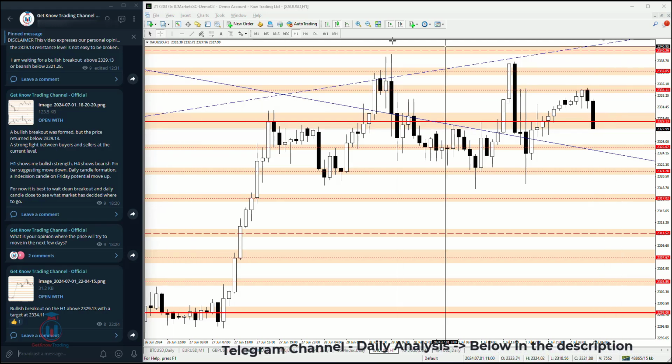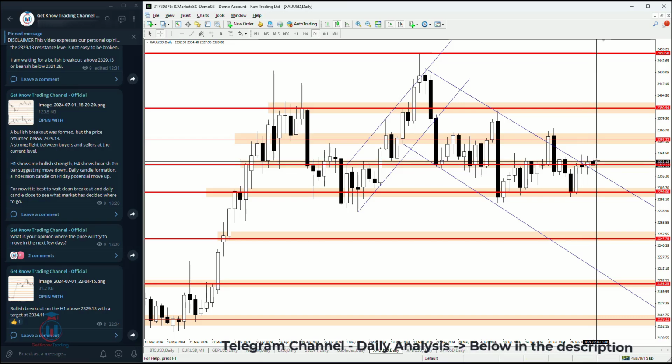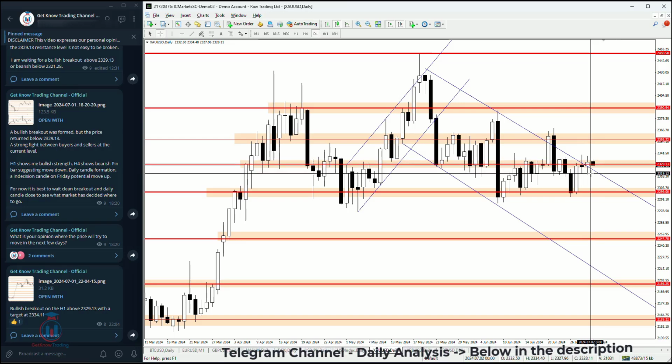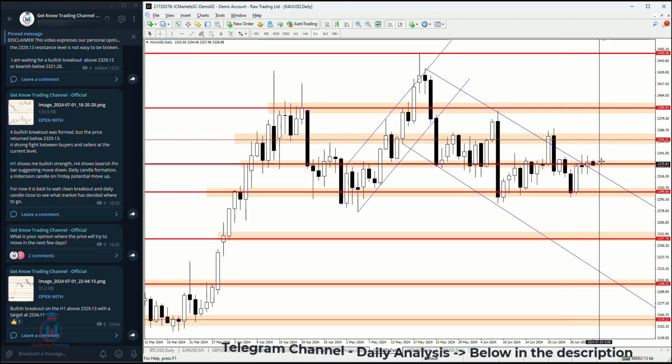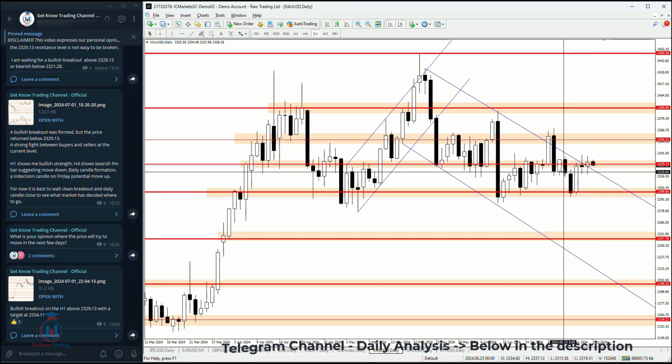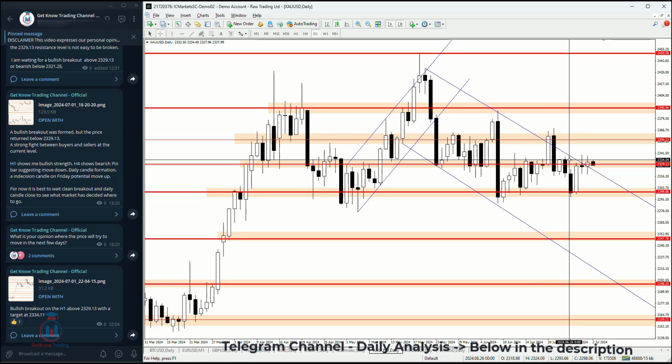Now, here on the chart, on the daily time frame, we'll see how the day closes. It's very important to see, will the price manage to go out of these very important support and resistance levels. We'll see how the day closes, because the daily candle close will show us much more information on where the next movement will follow. This is all for this day.